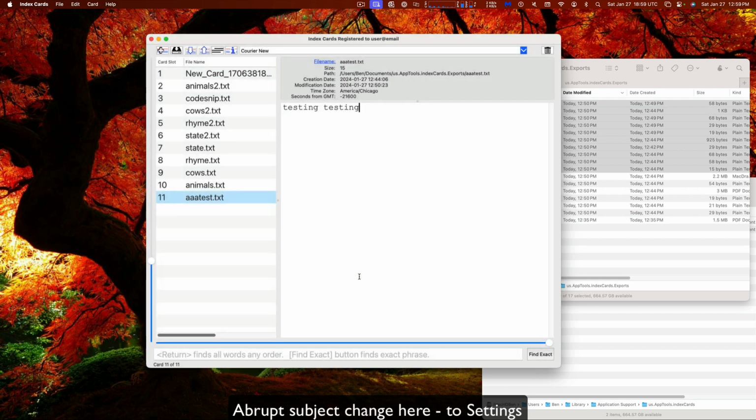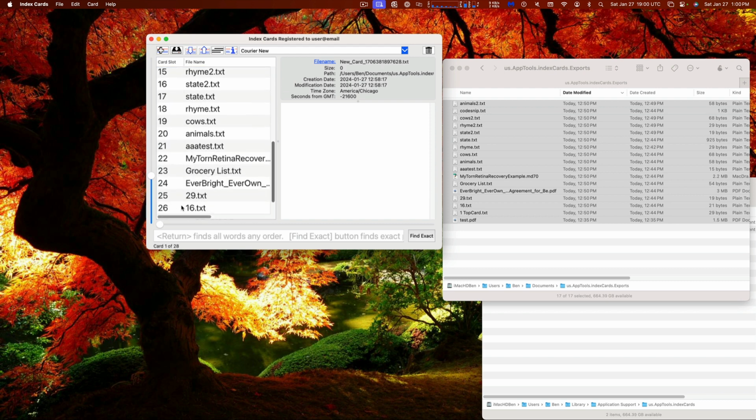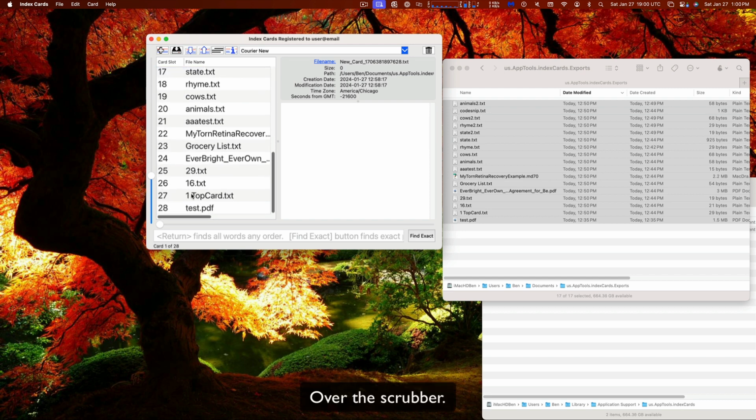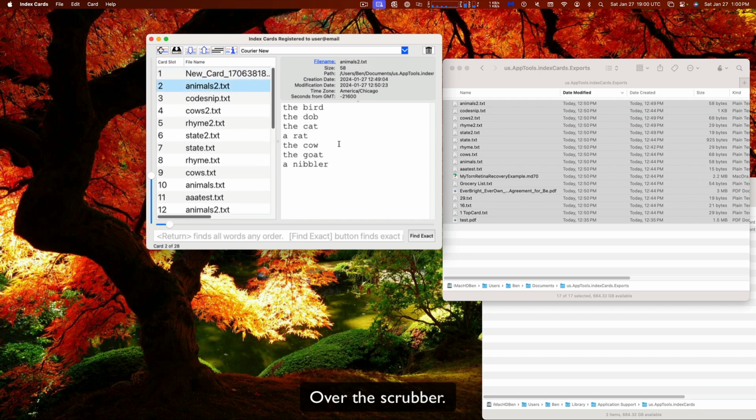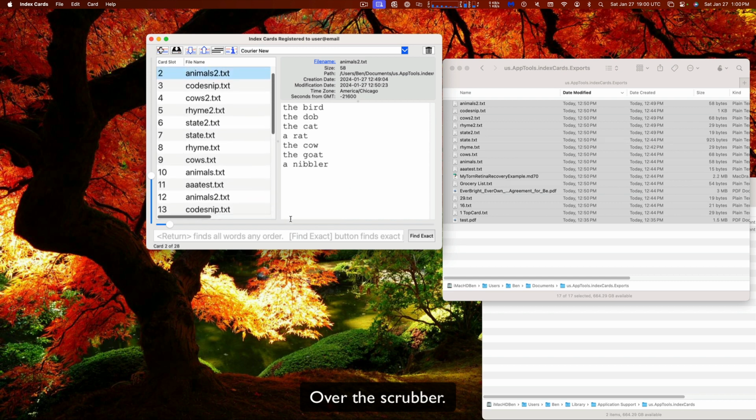The scrubber. Let's say I'm clicked here on a number. Let's see if I can make this happen. Yep. So let's say I scroll down to here, and then my mouse runs over this bar. It's going to put me back on the card that I'm on. So let's say I'm on animals here, but I come down here and I'm looking at card number 28. But then I put my mouse over this area. It's going to scroll right back to whatever card you're highlighted on.